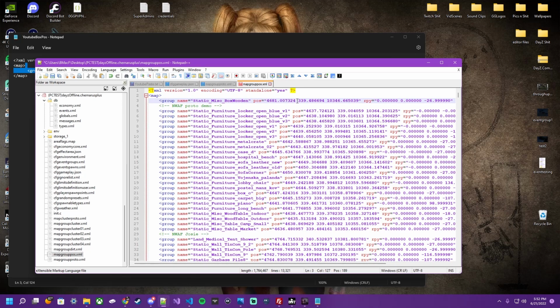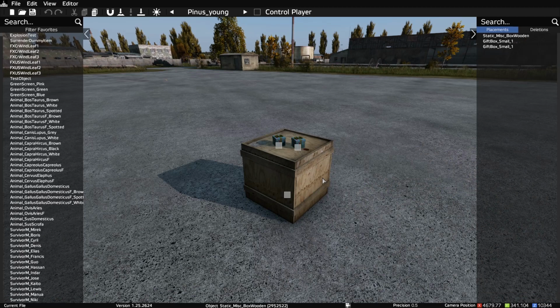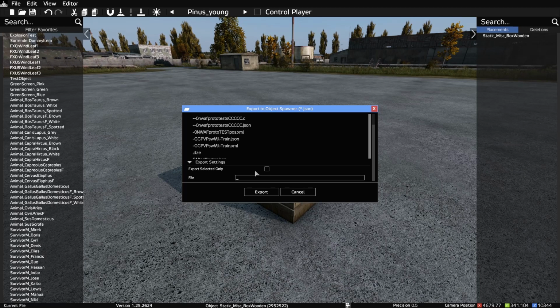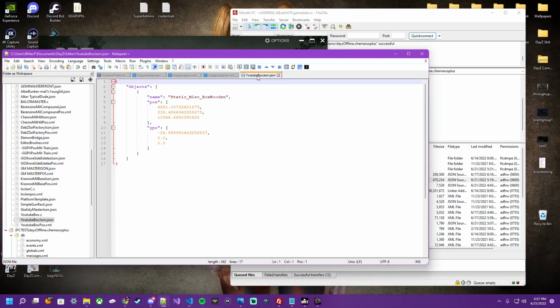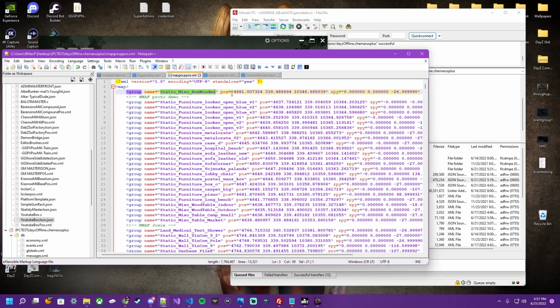Now that box has a position on the map. This tells the map, hey, we have one of these boxes at this position. So this name matches the proto name and says, hey, we're allowed to put these types in these positions. All right, and we also need to export this as a JSON so it knows where the box is, or whatever you're building in this case. So now that we have our JSON telling the box where we want it, we have the proto telling the box what it can accept and how to have it, and we have our position telling the proto where to go.